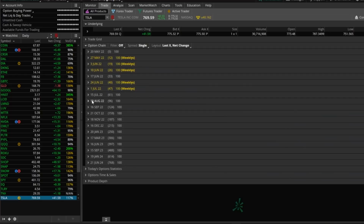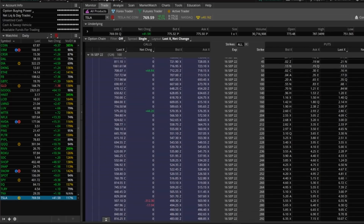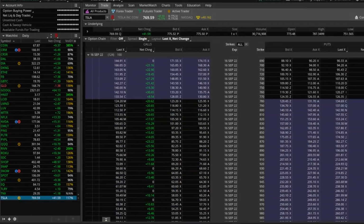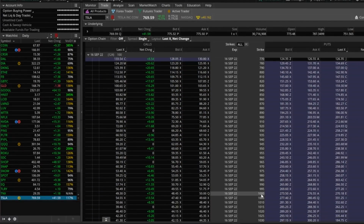If you are looking to play it safe, where you have a lot of catalysts to look forward to, I'd be looking at September. And with September, I'd be looking at a little farther out of the money, i.e. $1,000. So roughly $4,900 for the strike price of $1,000, which is well above the previous all-time high. And we have about 4 months out. So that is actually not a bad bet right there. It includes the upcoming earnings for Q2, which is also pretty good.